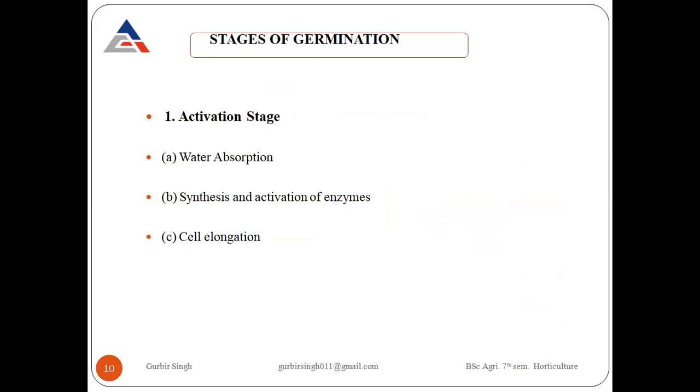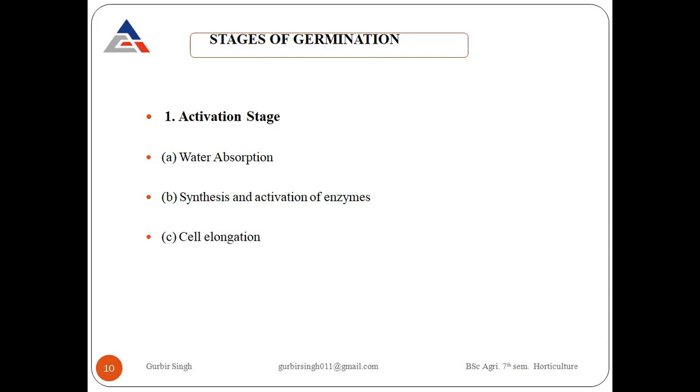The process of seed germination involves several consecutive and overlapping events, like absorption of water. Water absorption is also called the hydration phase, in which water is absorbed by the process of imbibition and osmosis by the dry seeds, which soften the seed coat and other coverings, causing hydration of the protoplasm.